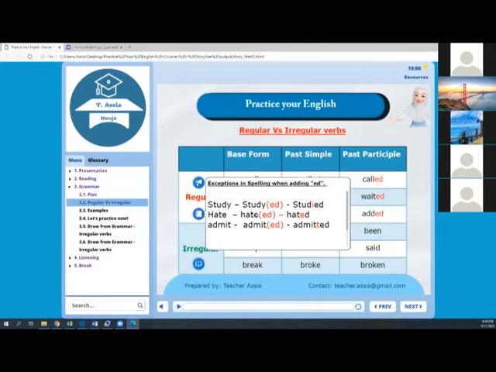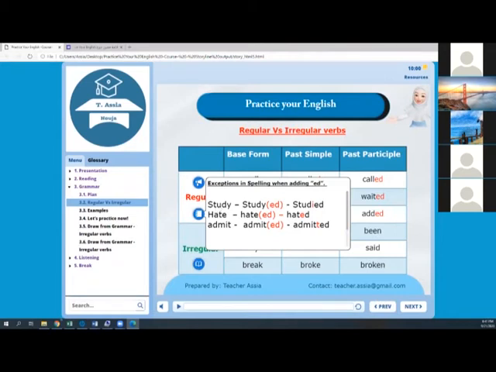So, we said that for regular verbs, we add ed. Okay, that's fine. But some verbs end with the letter Y, like study. So, if I add ed, I can't write studyed. So, I drop Y and I replace it by I. So any verb that ends with Y, you drop Y, you replace it by I, and you add ed. Is it clear? Yes. This is very easy. It's just in spelling. So you can say studied.